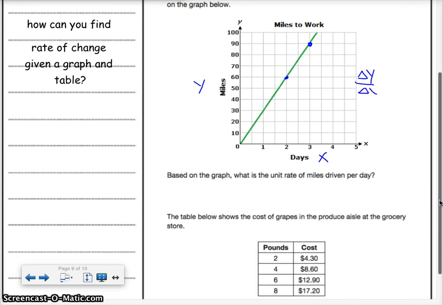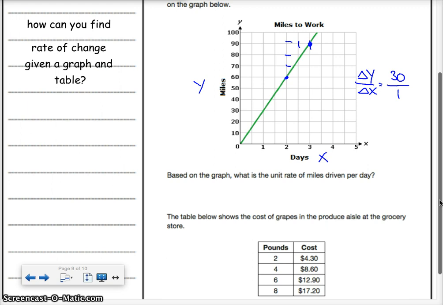over change in x. So be careful for scaling today. You have to be so careful for scaling. Notice I don't go up 1, I go up 10. So it's 10, 20, 30. My change in y is 30. My change in x, looks like I'm going a half a day each one, right? There's 0.5, 1, 1.5, 2, 2.5. So this is 0.5, 1. 30 over 1. Yeah, it's 30 over 1.